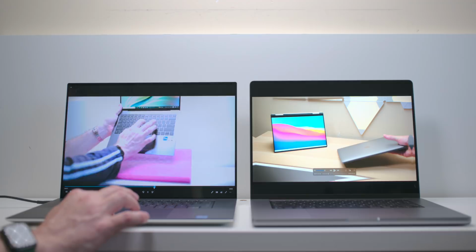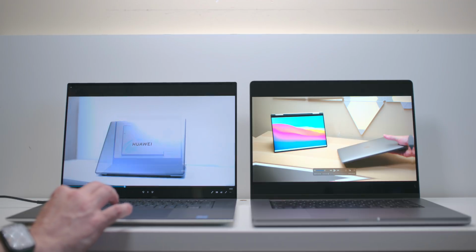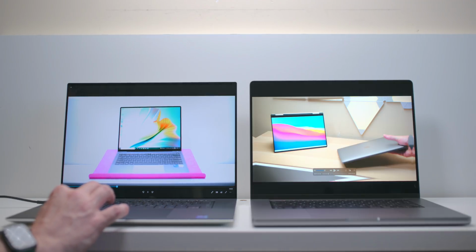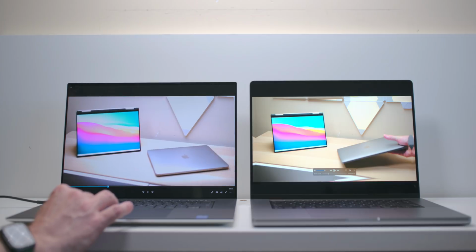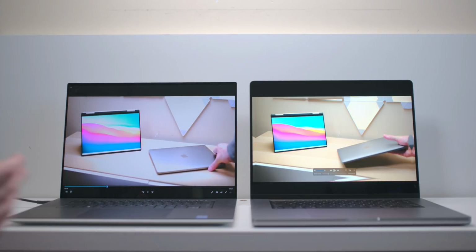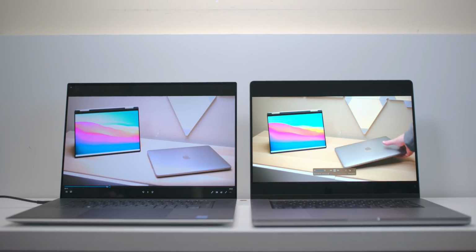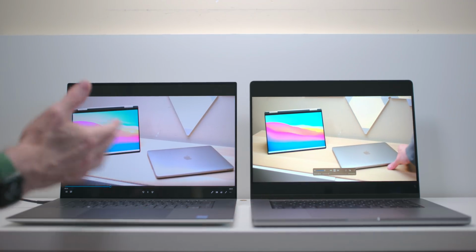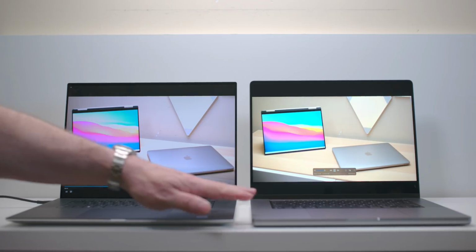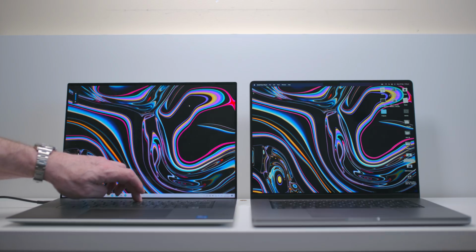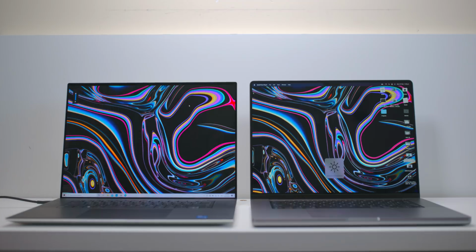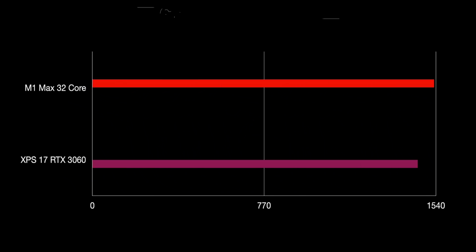Now there will be some applications that may play this back properly, but there you can see it is blown out, and it doesn't look good in HDR mode compared to this. I mean, it's night and day difference, and you saw it in SDR mode before, so yeah, this display is better. But how much time are you going to spend in SDR mode versus HDR mode? And in SDR mode, I think you can see this one does pop more, etc. All right, so let's have a look at some performance between these two laptops.